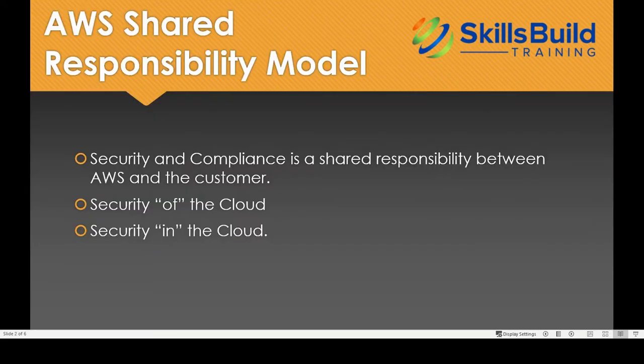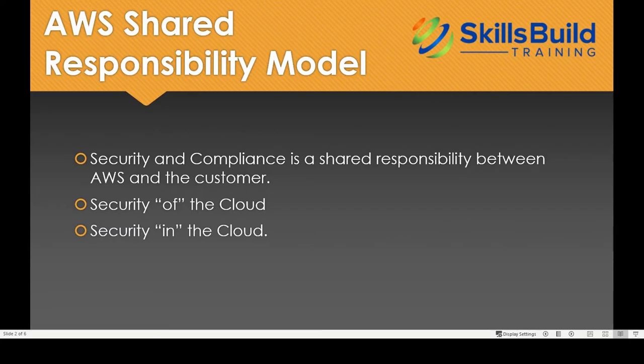So security and compliance is a shared responsibility between AWS and the customer. This shared model can help relieve the customer's operational burden, as AWS operates, manages, and controls the components from the host operating system and virtualization layer down to the physical security of the facilities in which the services operate. The customer assumes responsibility and management of the guest operating system, including updates and security patches, other associated application software, as well as the configuration of the AWS-provided security group firewall.